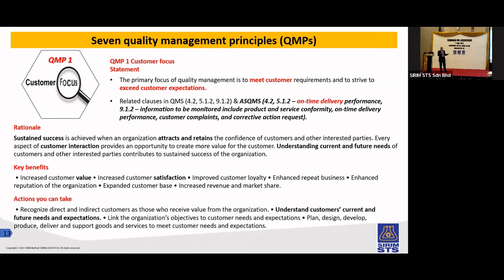And how do you want to take the action? So you have to understand the customer current and future need and expectation. So you do the survey, and come up with the new products. What happened to the iPhone 14? Next version, next edition. So they will do customer survey for the future of the products.